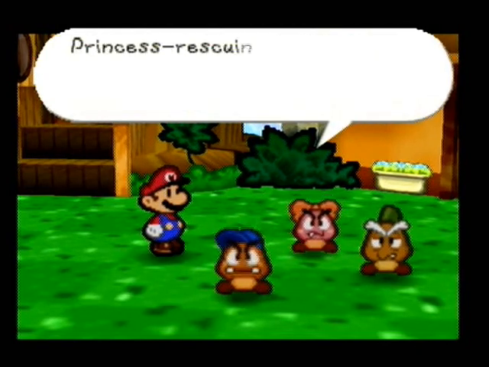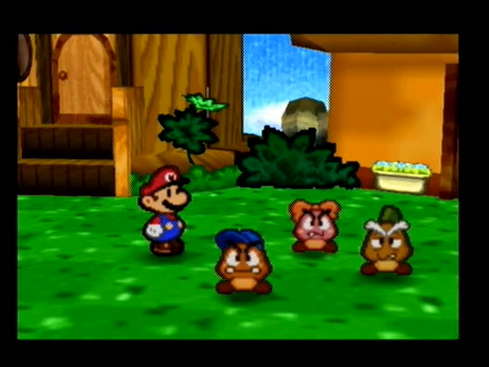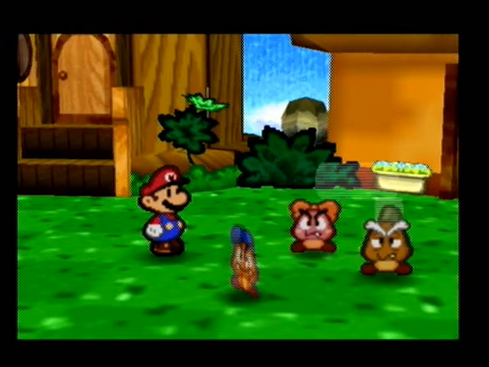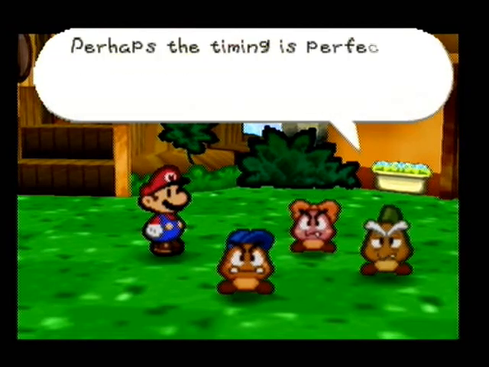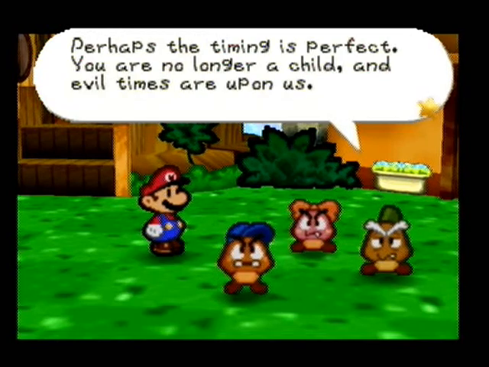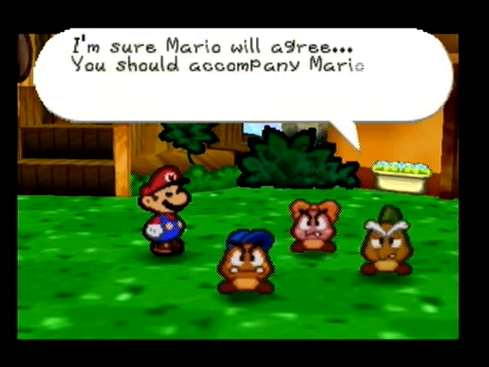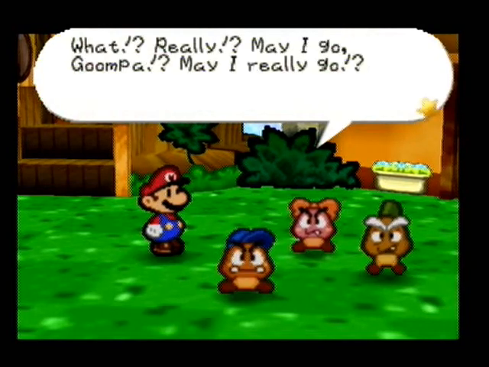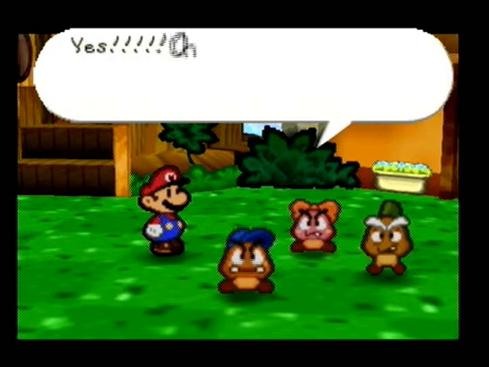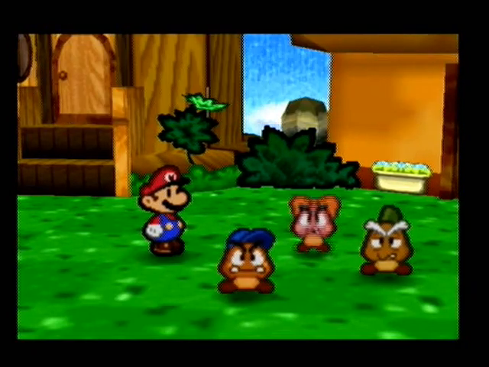Adventure, you're so lucky. Princess rescue is so cool. I really want to be an adventurer too someday. Me too. Oh, here's an idea. Goombario. Perhaps the timing is perfect. You are no longer a child anymore, and evil times are upon us. I'm sure Mario will agree. You should accompany Mario. What? Really? May I go, Goomba? May I really go? Yes! Oh, yeah! Mario, you won't regret this.